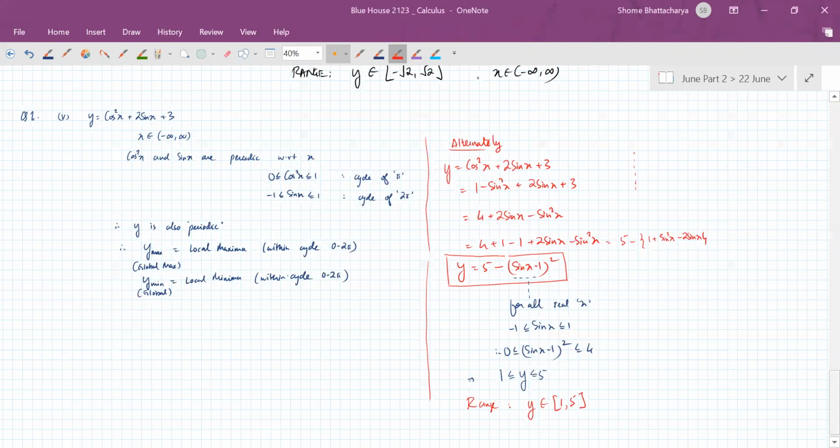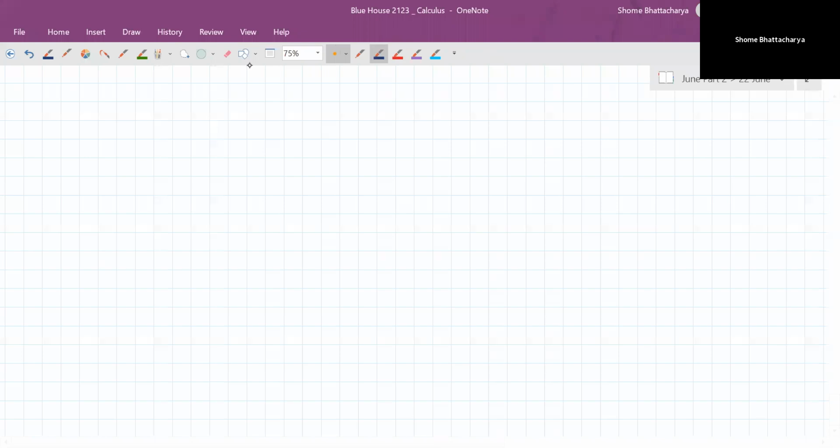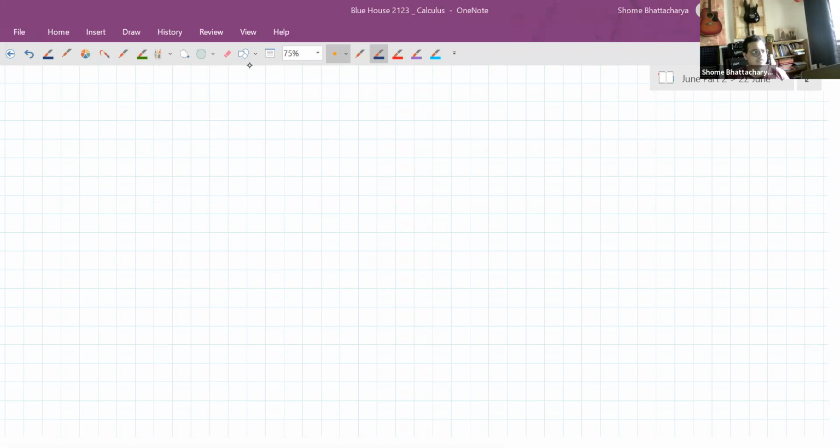Okay, now I want to come to some examples of question 2, some of the cases of question 2. Let's do that. That is directly asking you for local maxima and minima. So in question 2, we don't need to do the analysis of domain, range, and all these things. So let me start with the second part.